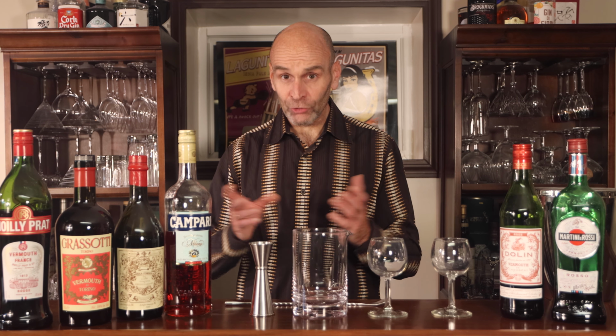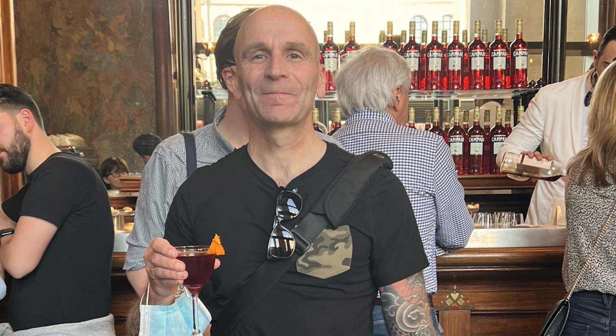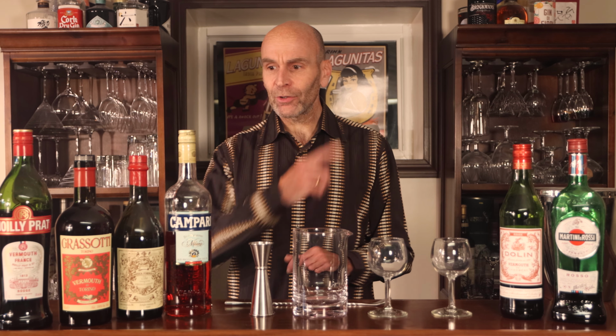So, just recently I had an opportunity to go to Milan, and I had the Milano Torino in the bar. Just had to do it, I was there. I did want a Negroni, but I'd never had one of these before, so why not try it in the place that actually invented it? It's not often we get an opportunity to try that. Now, I've covered many vermouths. I did an episode a wee while back, just trying different vermouths and Negronis. You can check it out up there.